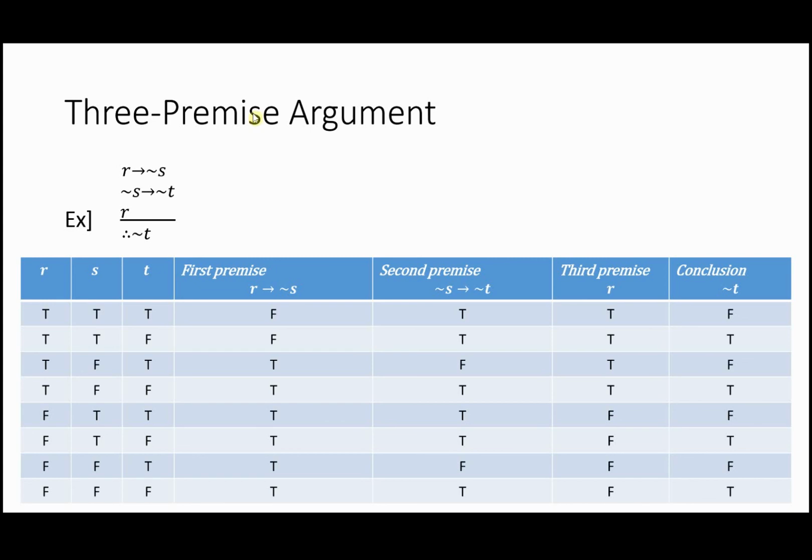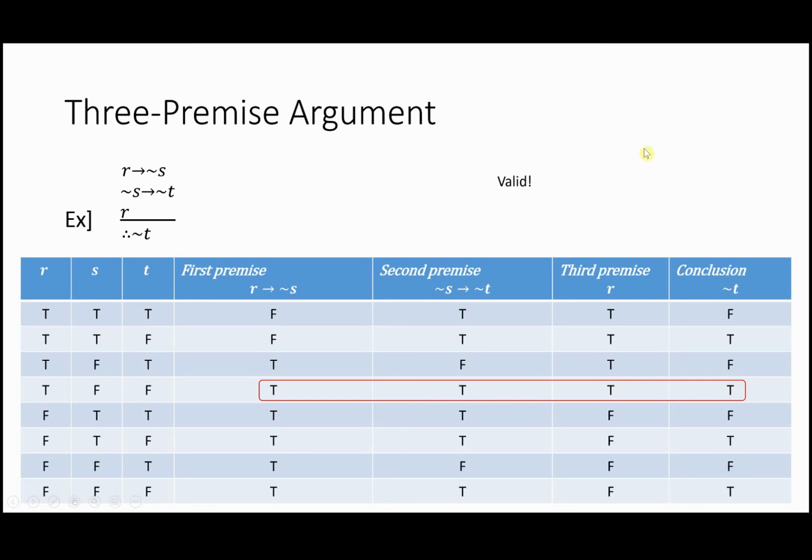Okay. So once all of the truth table filling out is done, now we can start the analysis. Go ahead and focus on the first, second, and third premise, and find all of the rows in which they are true at the same time. So you got to have a T here, a T here, and a T here. And it looks like there's only one case in which that happens. And check this out, that one case has a true conclusion. So that means that this argument is valid, okay?